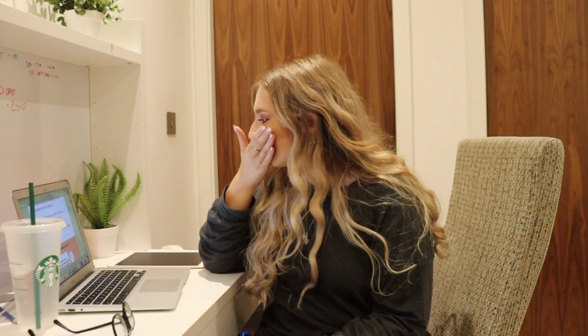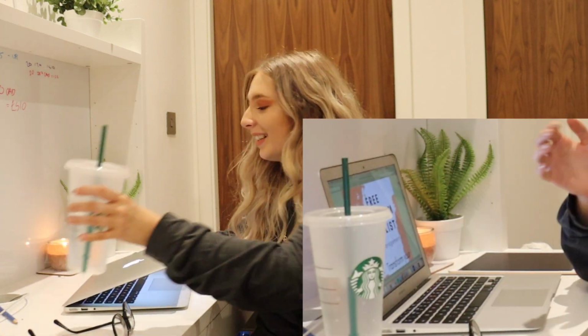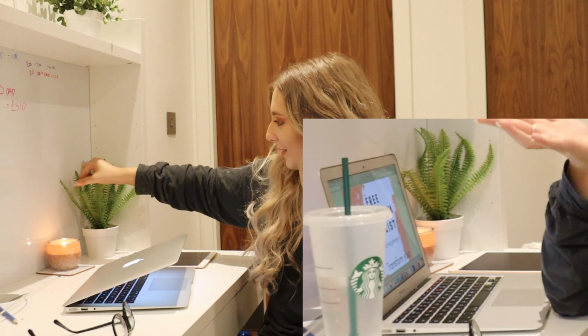Burnt the plant? Oh my god. I've burnt the plant. Honestly, the plant. And I've got a candle underneath it because I thought it looked nice even though you can't even see it. And that was like that until the candle was, oh god. Who let me be an owl, honestly?